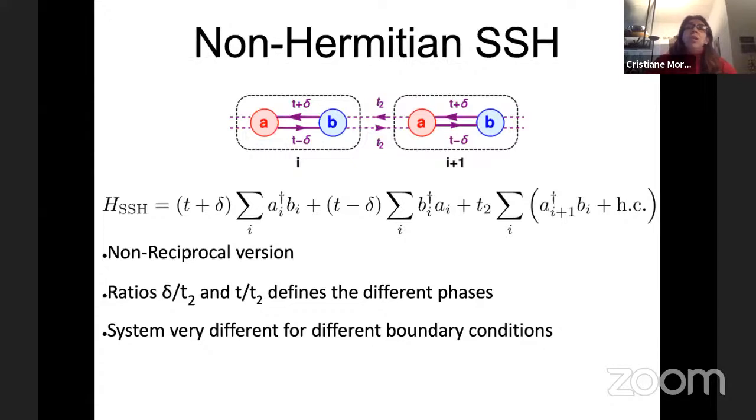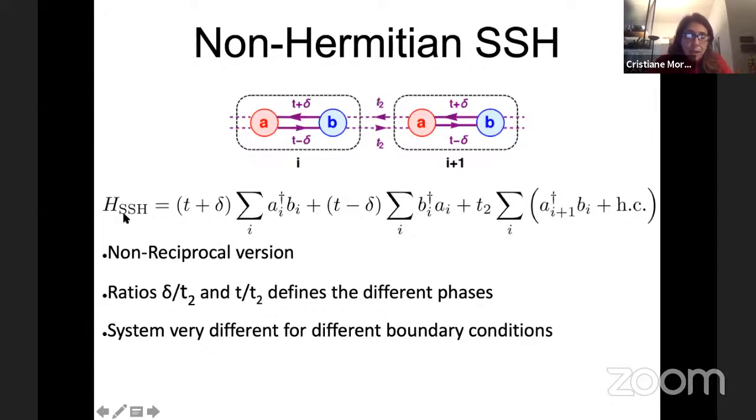But those ones don't obey certain symmetries and they don't show this very interesting accumulation of modes at the edges. So I am going to consider one different type of model, which is just a model that has real hopping, but non-reciprocal, which means when I hop from B to A, my hopping parameter is real, but it is T plus delta. And when I hop from A to B, it's T minus delta, okay? So if delta would be 0, I would have the Hermitian case, but now it is easier to go to the left than it is to go to the right because the hopping is different in the two directions.